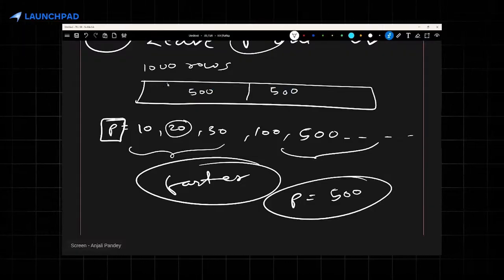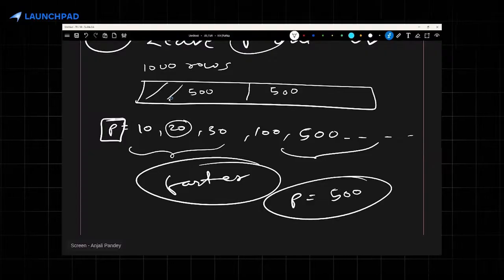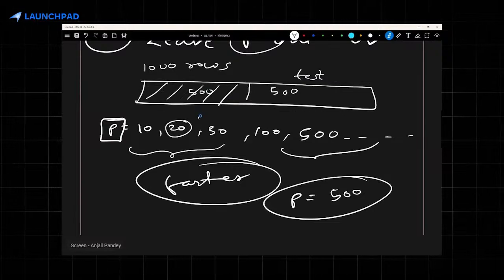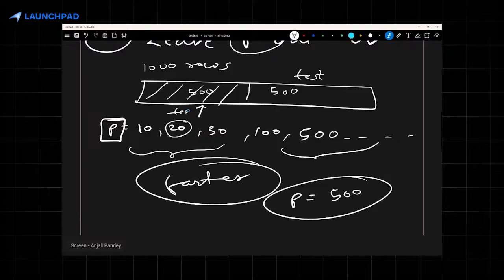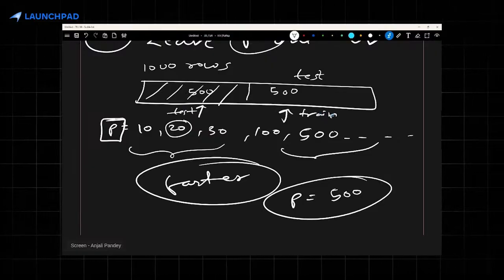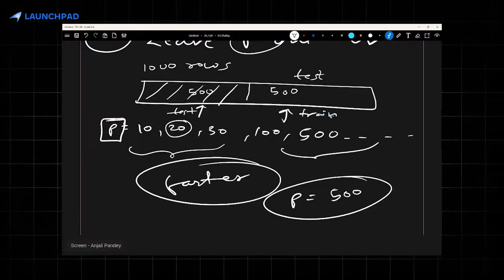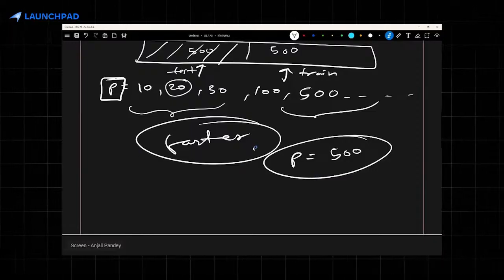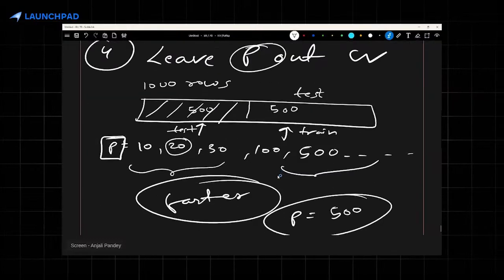In the first fold, you are going to train your model on this and test your model on this. In the second iteration, you are going to test your model on this, train your model on this. So only two iterations will happen in case you choose P as 500. So I think you have now understood the concept of leave P out cross validation.